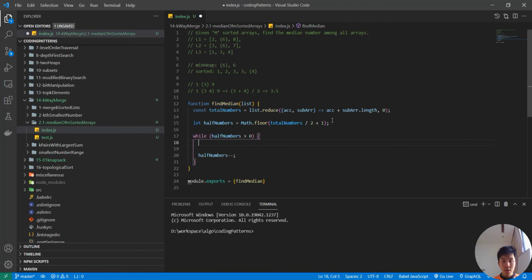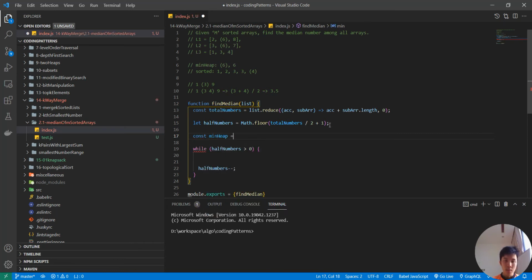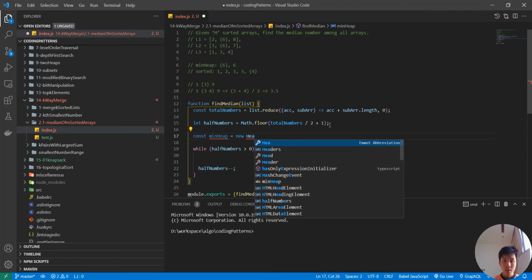So for each iteration, our goal is to push a number to the sorted list, right? But in order to know which number to put into the sorted list, we're now using a min heap, right? Min heap is new heap.